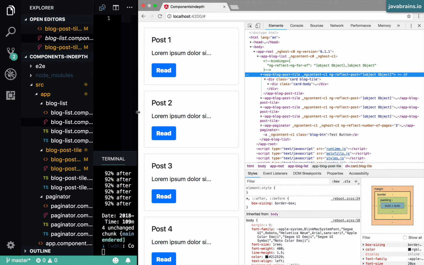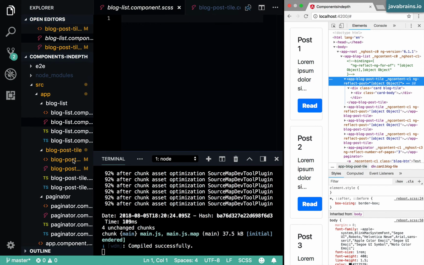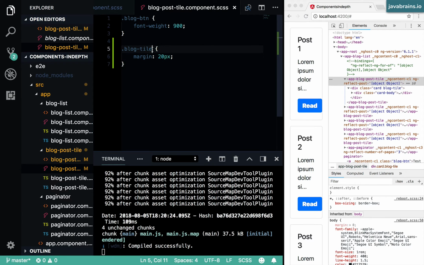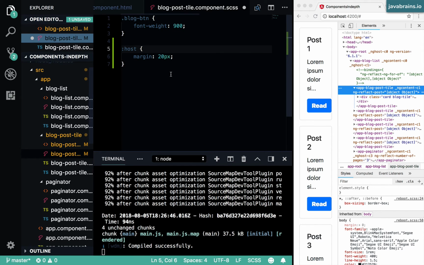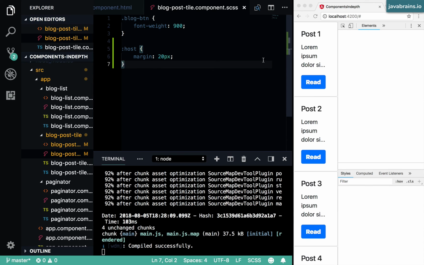Well, I can do this by using a special selector called host. I'm gonna go to the CSS here. There is this option called colon host, all right? This is a special selector provided for Angular components, which lets Angular know that what you're styling is not the top node of your component, but one level up, which is the parent, right? It is the selector which resulted in this component rendering, right? If you do this, Angular is going to apply the style to the parent component.